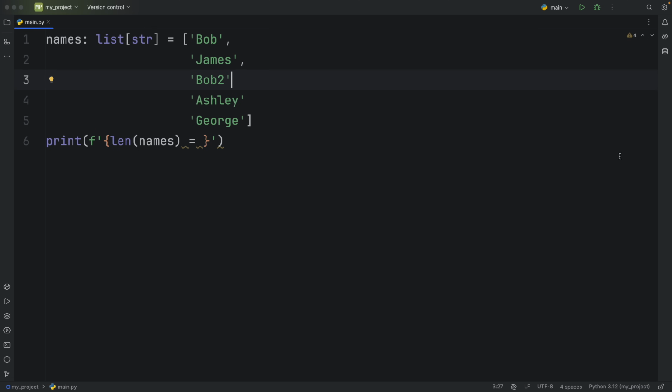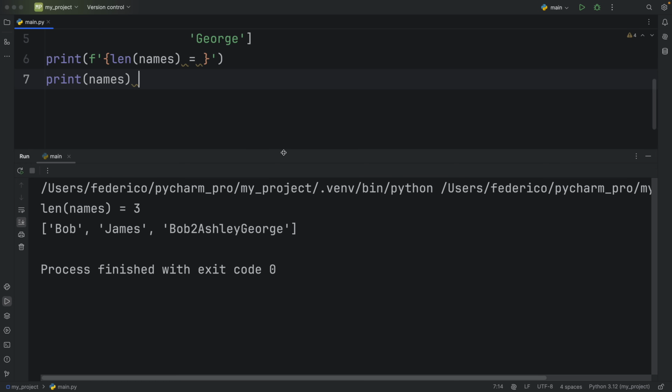And that's because we made a very primitive mistake. And that is to forget to add the comma to the next 2 elements. But thanks to implicit concatenation, we do not get any errors, so that completely slips us. And to show you what I mean, if we were to print these names, you'll see that the last 3 names will have been concatenated into 1 element.